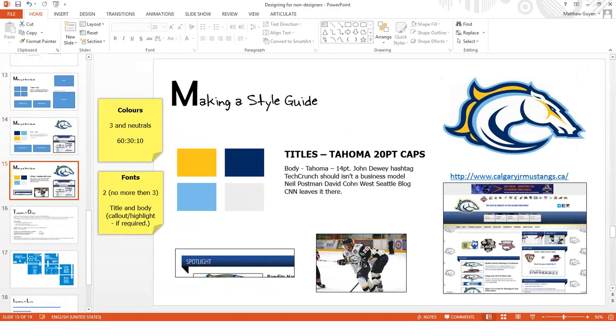When it comes to fonts, I used to stick to 2 fonts, no more than 3. So they tend to be your title font and your body font. If you need something for a caption or a highlight or instructions or whatever the case may be, then you can pull a 3rd one in. Now, typography is an entire art form to itself, so that's something we'd probably have to look at in more detail in a later session or a seminar. But basically, that allows you to go, all right, I've got my colors from the logo, from the website, I've done a quick search via the developer to pull some fonts out, and I've got some assets as well. So then you've made a quick 1-page style guide, which will help you when you're putting together the actual module.